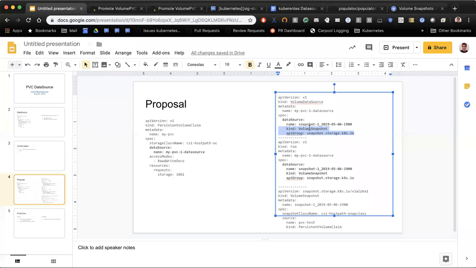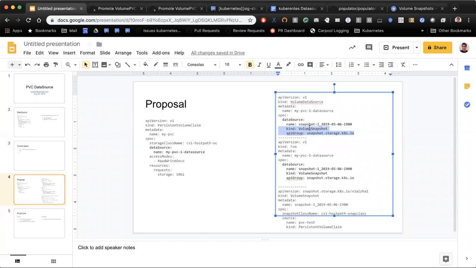So, and what exactly would happen then in 1.16 and 1.17 and 1.18? So I think 1.16, we figure out what this volume data source thing would look like. 1.17, introduce it as alpha. 1.18, promote it to beta, and then that unblocks snapshot. If we do it in that order and say that snapshot and cloning are dependent on this, which I'm actually leaning against now. Well, I don't know.